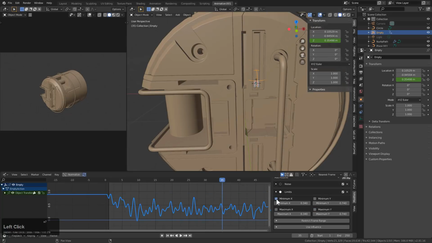Let's actually turn these off for a moment. And what we want to do is modify the maximum Y. So the lowest it can go is that, and the highest it can go is, let's see, right here.